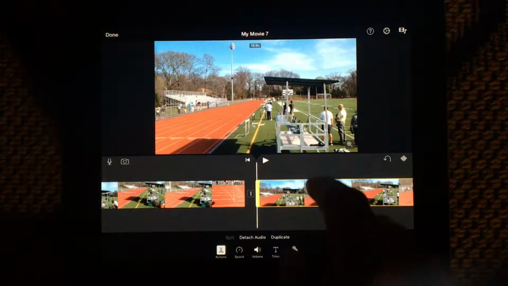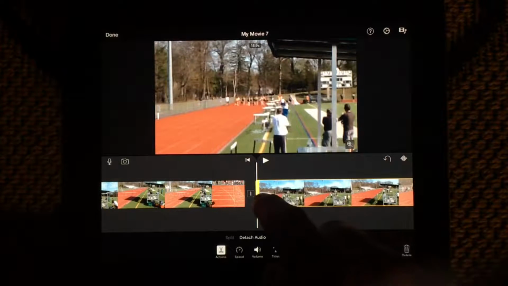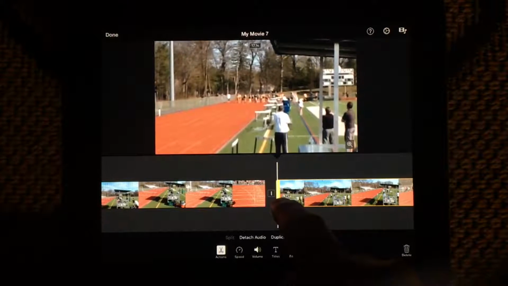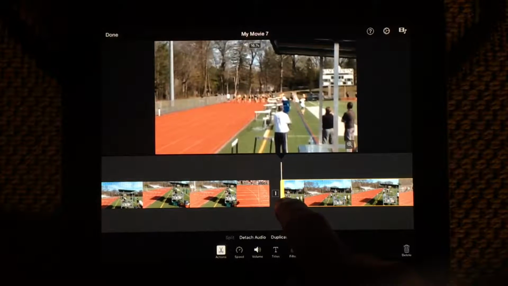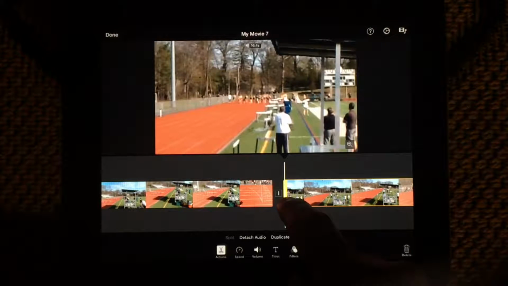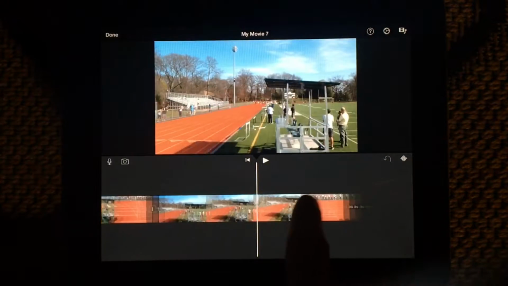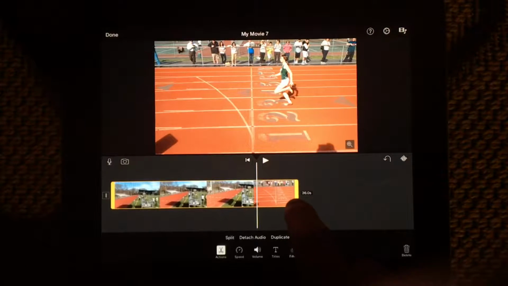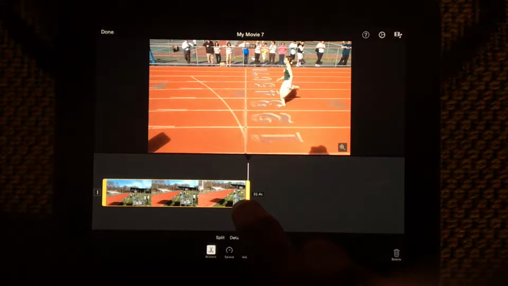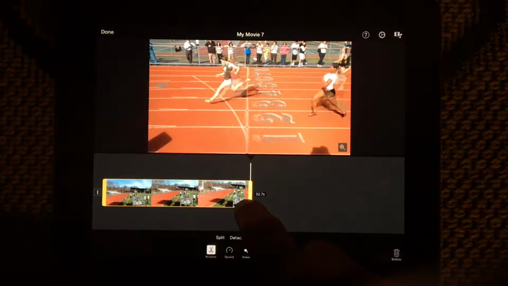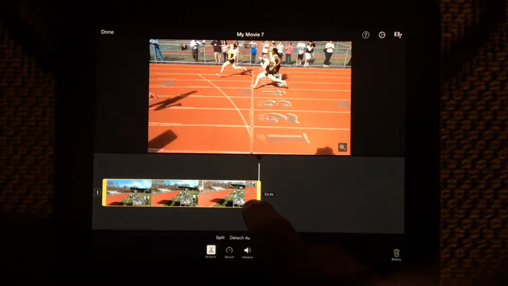And we'd go to the next heat. Zoom in if you have to. And this is an older iPad, so the video quality is not that great. If you have a newer iPad or newer iPhone, you probably won't even have to zoom in to be able to see the smoke. There's the smoke. Now I just go to the end of the clip. Lane 3, 12.9. Lane 2, second place, 13.3, so on and so forth.